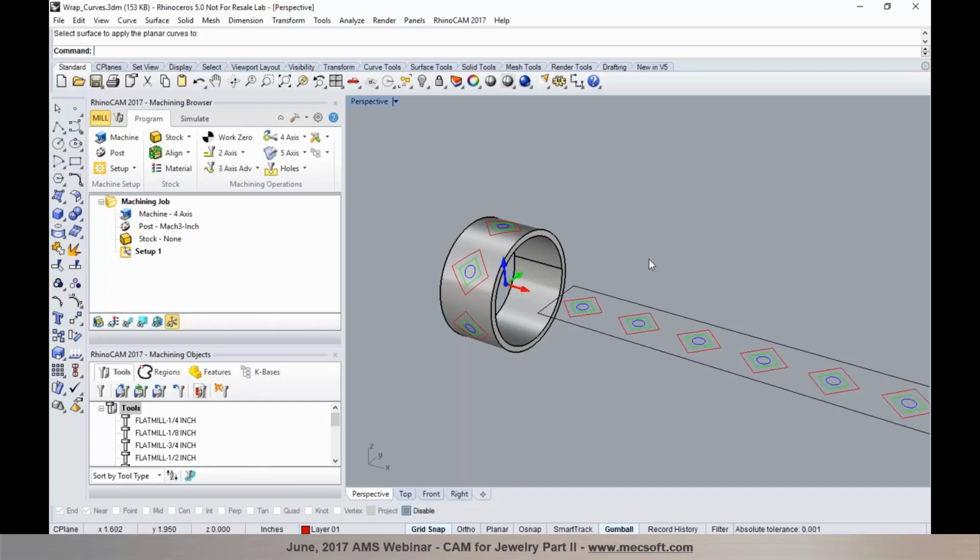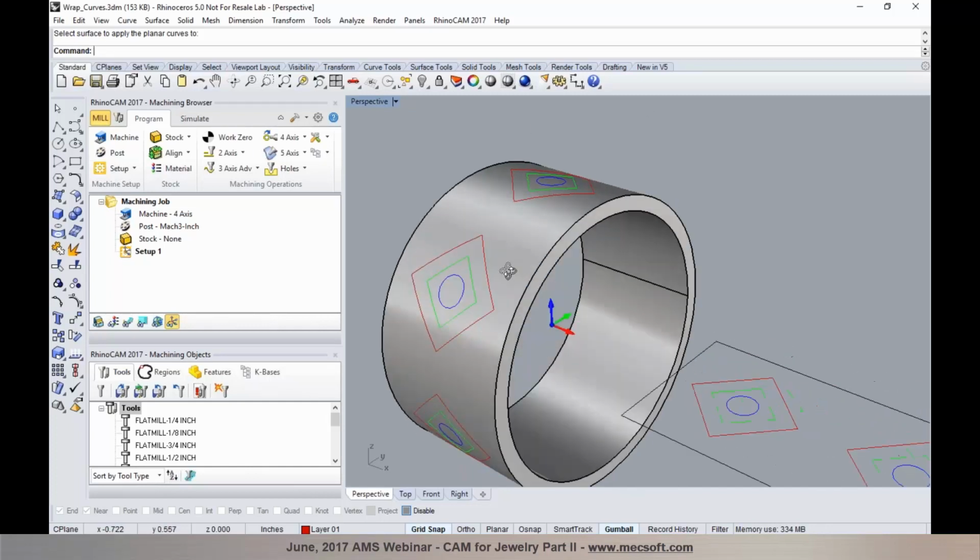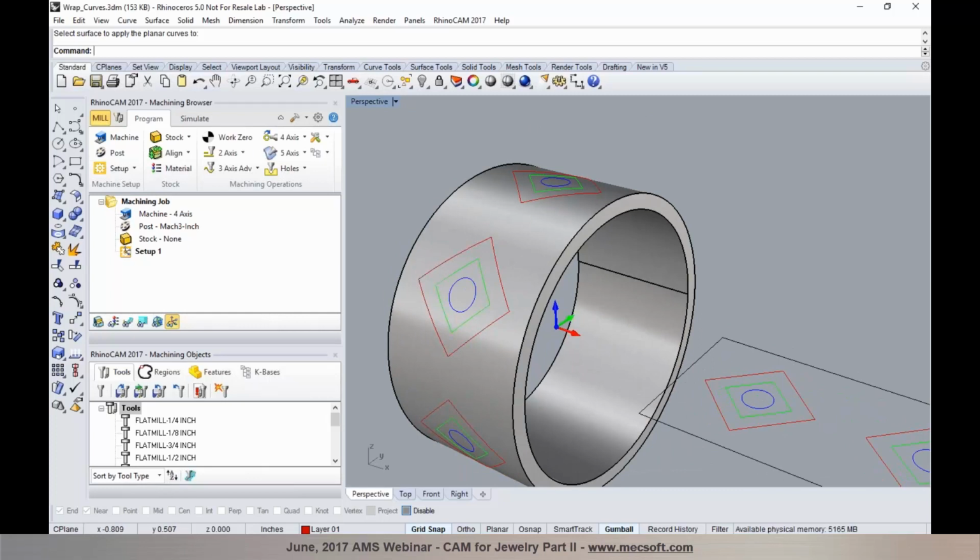Now in some of the other systems, you would actually have to just select them in an unwrapped format, but the nice thing in our CAM product is you're working with directly 3D geometry, so you could select the curves or surface edges directly off the 3D model, and the CAM part of it will take care of performing the unwrap, computing the toolpath, and wrapping the toolpath back onto the surface.